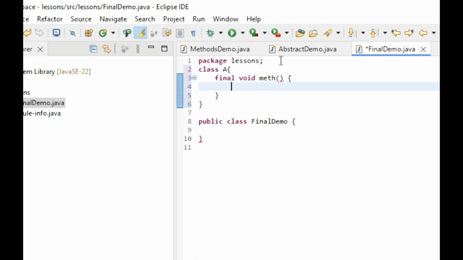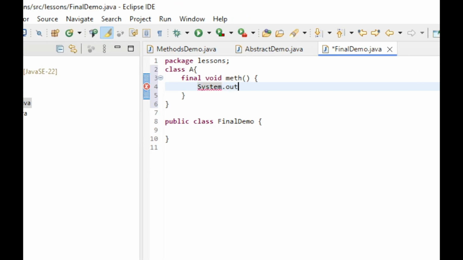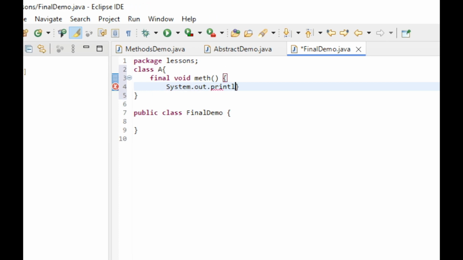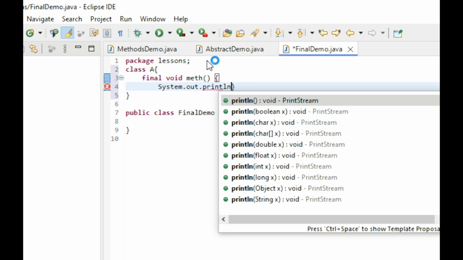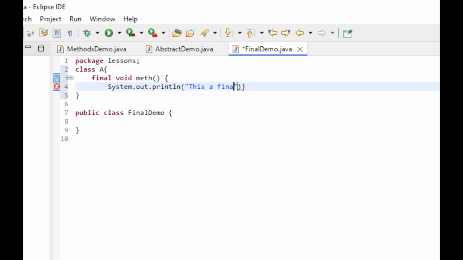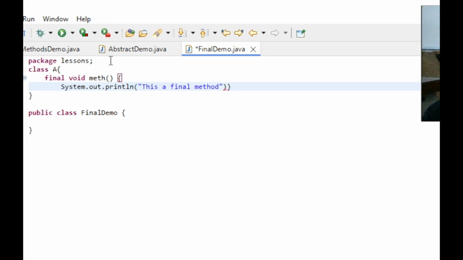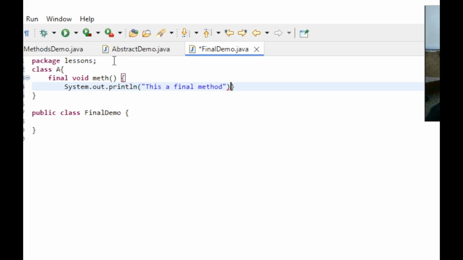So let's just type something here. We say System.out.println, and the message we print is just, this is a final method. In other words, we cannot override this method.